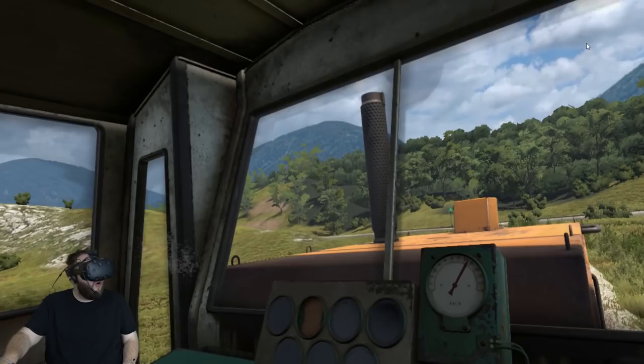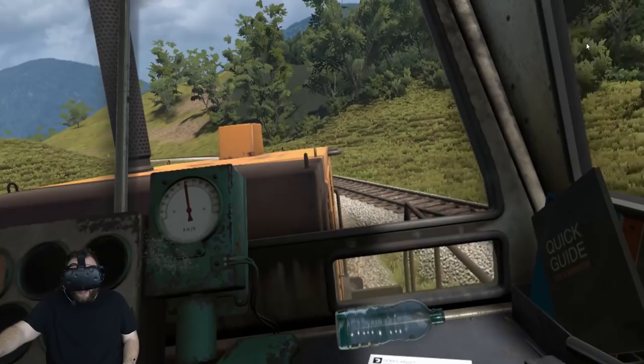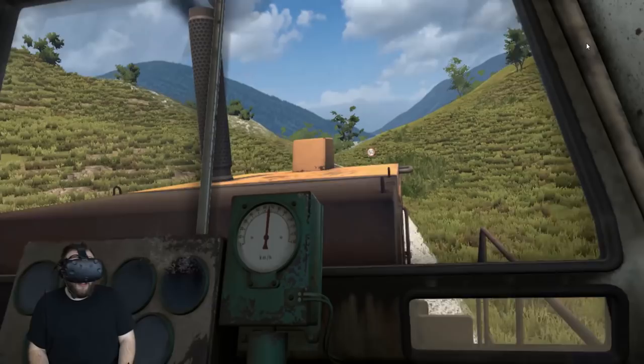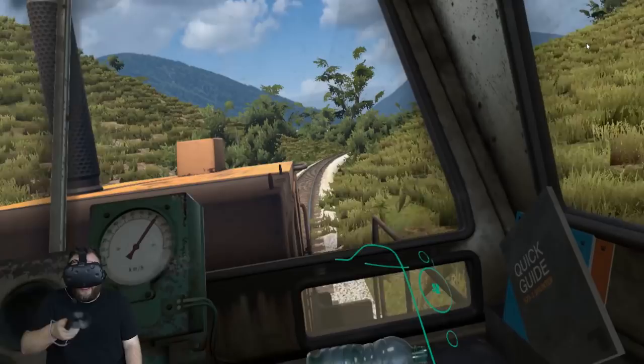So let's slow down because I don't wanna derail here. And all right, I think we should be good to go here, guys. So full throttle ahead. Let's see, what are we? Okay, max is 130. So now I know that could be our target speed, but I don't even think we're gonna go that fast. We're probably gonna derail right here. What are we doing? Almost, we're doing 90 right now.